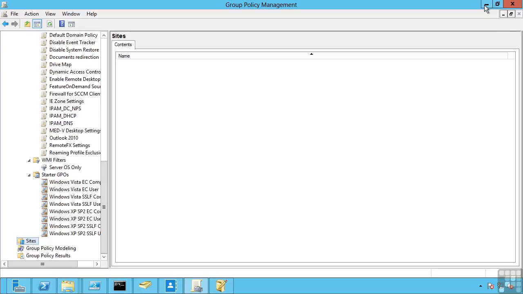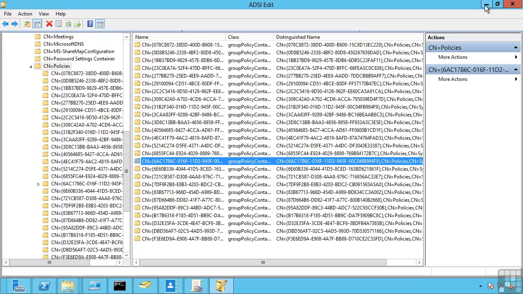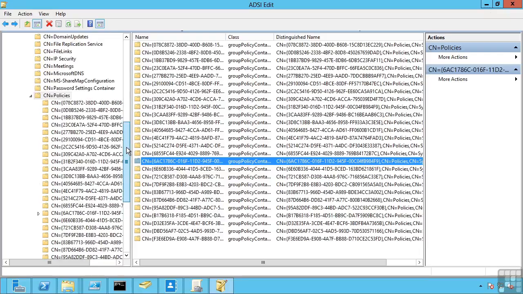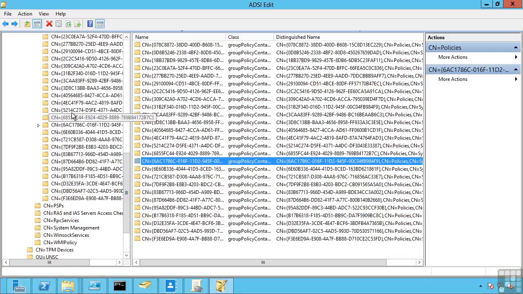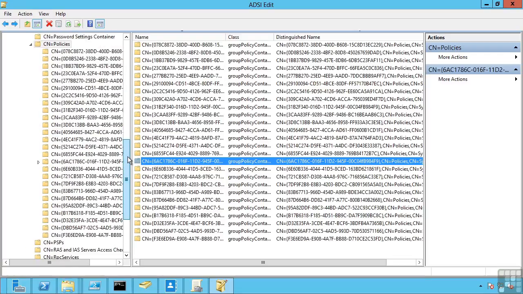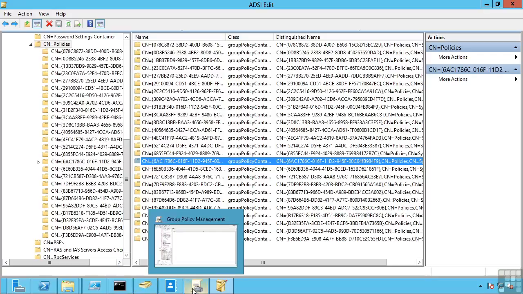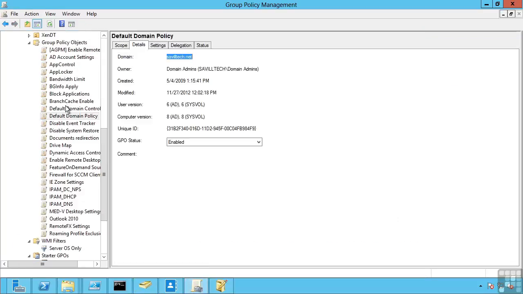These group policy objects are actually stored in two different places. Part of it is actually stored in the Active Directory database itself. For example, if I go and look, I can see under System, Policies, the various group policy objects that exist. So if I go back to that Group Policy Management Console, and I look at my Default Domain Controllers Policy, I can see its GUID is 6AC, etc.